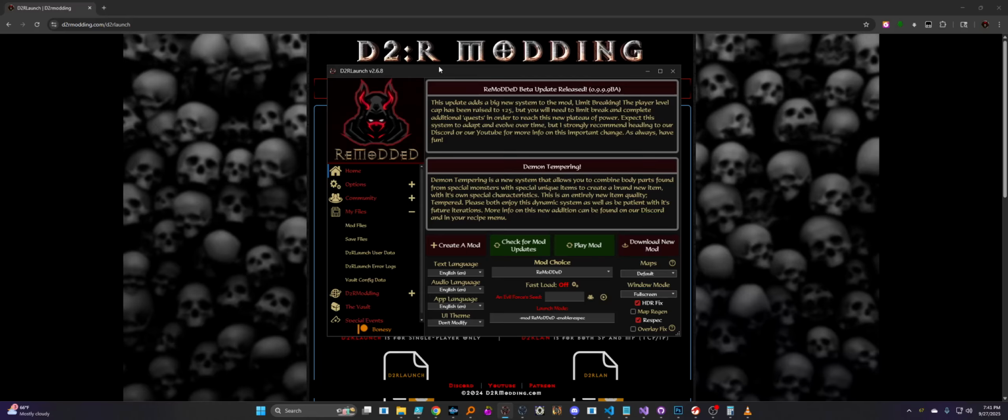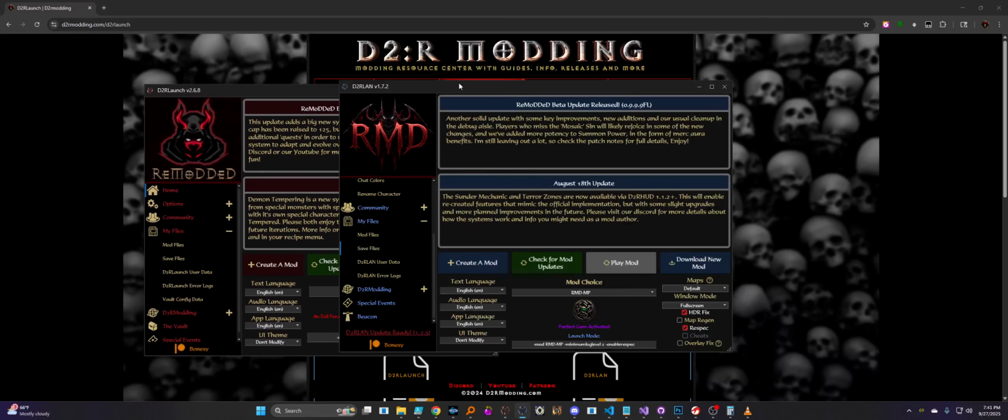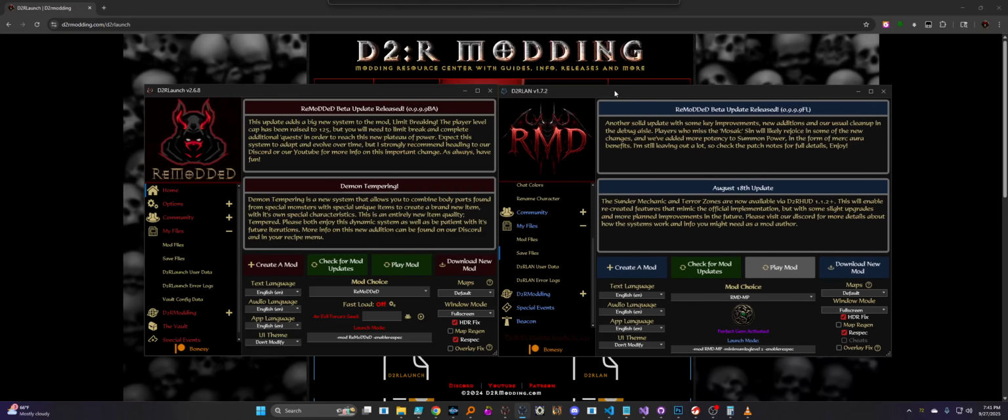The difference other than that, if you open up the launcher side by side, you're going to have one that looks red, one that looks blue. Depending on the actual mod, they may support one or the other or both, but they're open for any mod to set up and create. Pretty easy to set up with that. So we're going to be focusing mostly on D2RLAN as it has a lot of extra benefits that I want to go over. Just know that D2RLaunch obviously still exists. It's just not quite as updated because we can't do as much custom stuff with it.